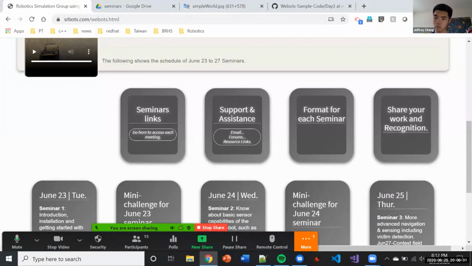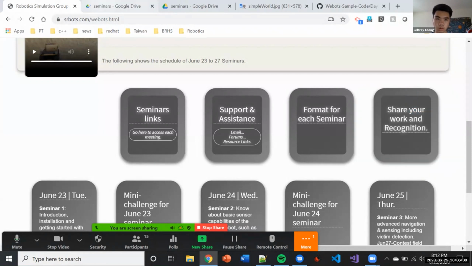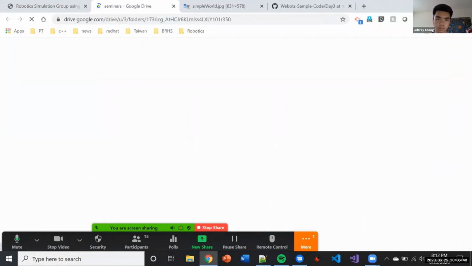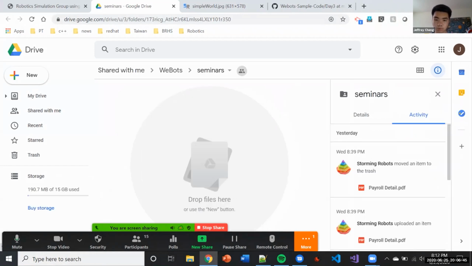And then you can upload it to this link right here. It's just a Google Drive folder. So if I go into here, you can upload your .cpp and your makefile. If you have specific stuff inside your makefile, just make sure you put it in a folder with your name or something like that, so your files don't go all over the place. You can upload your code to this spot, and we'll actually test it out.